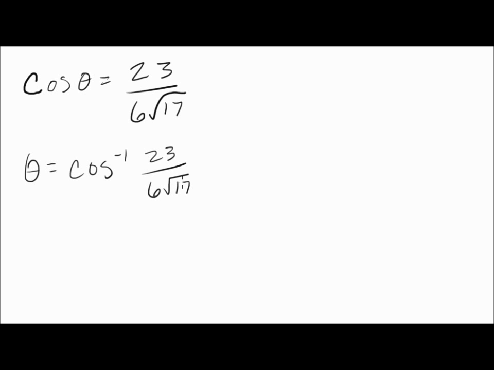Right? So now, there's one special case of the dot product, and that is when we have perpendicular vectors. So say we had a coordinate plane, and we had a vector that went off like this, and then we had a vector that went off like this. We had a 90-degree angle in between them. Those vectors are going to be perpendicular. So we know that vectors are perpendicular when their dot product equals 0.